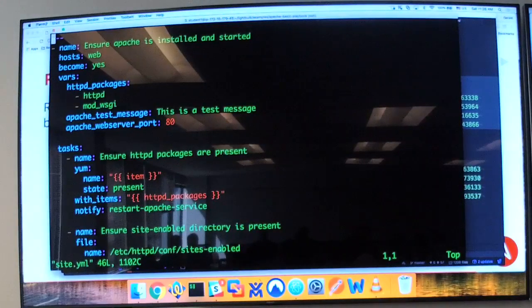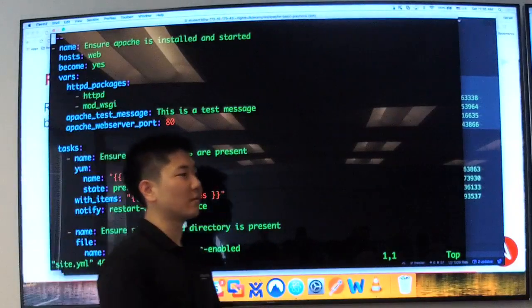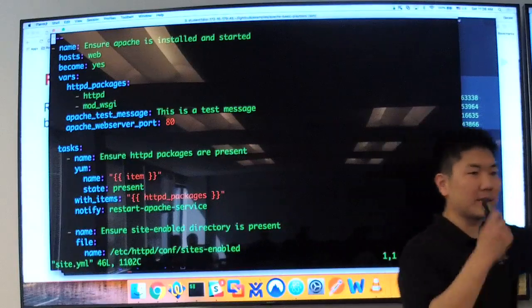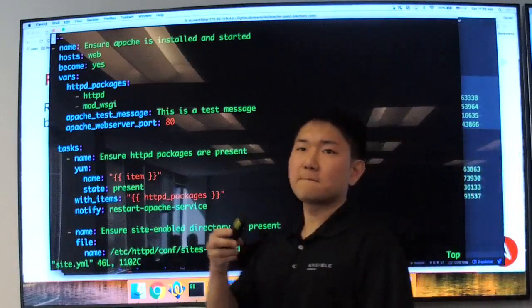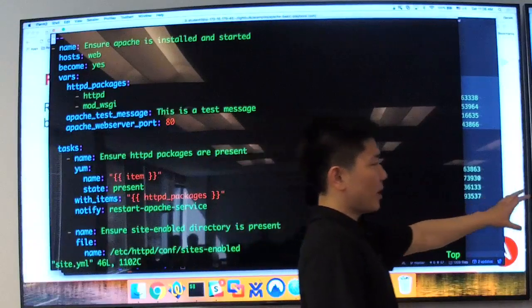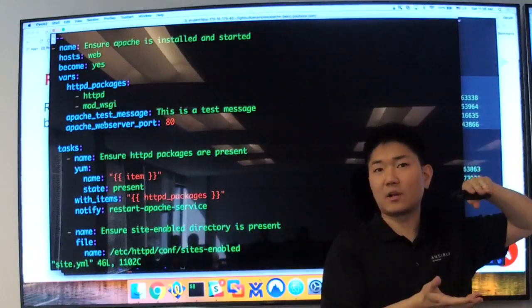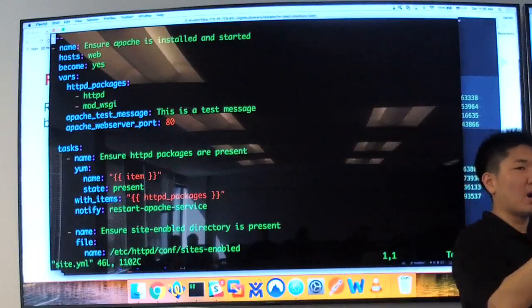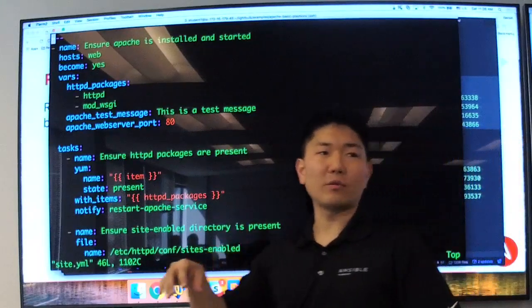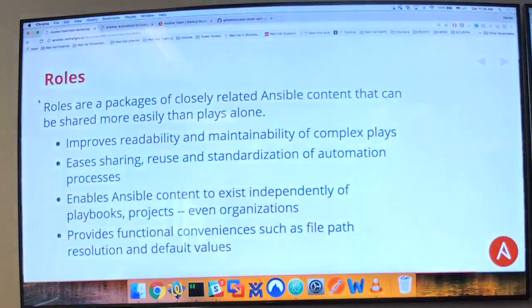And then roles come into play as you start to build out your Ansible infrastructure and playbooks. You're going to realize that there are some tasks you do repetitively across all of it. So think of it like a function. By creating a role, you can give it a set of tasks to accomplish and modularize that so you can plug it in wherever you want. If that doesn't make sense, give me just a couple more minutes.